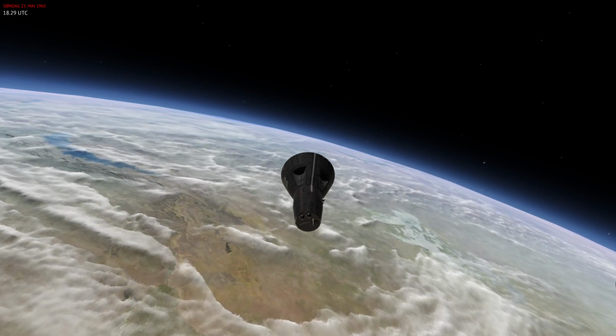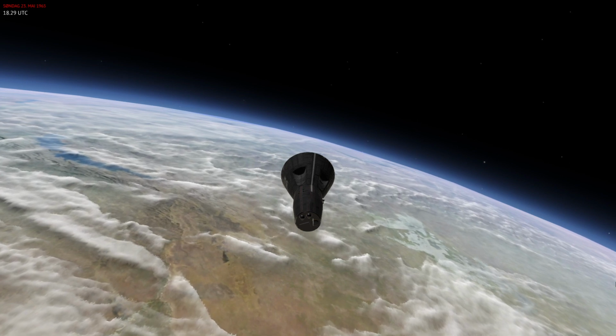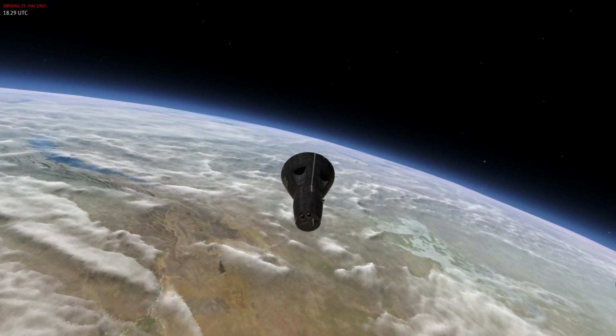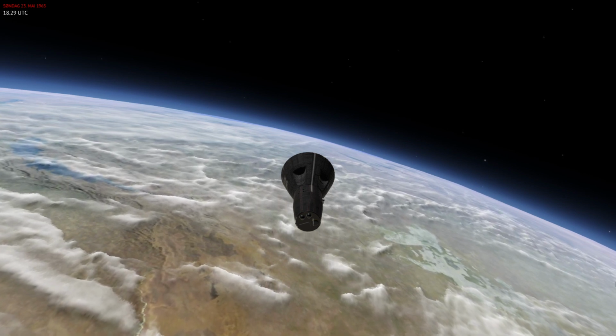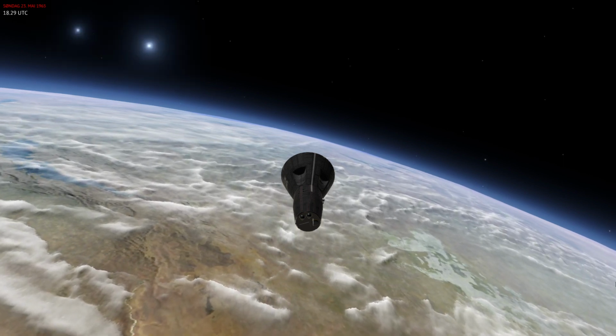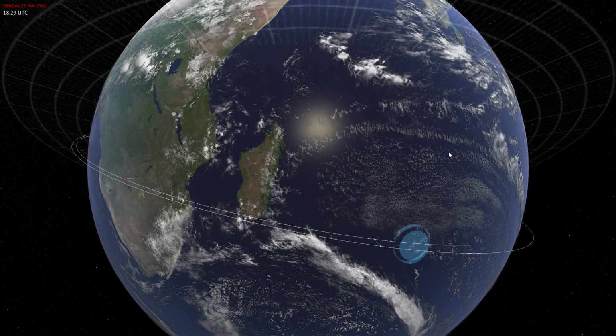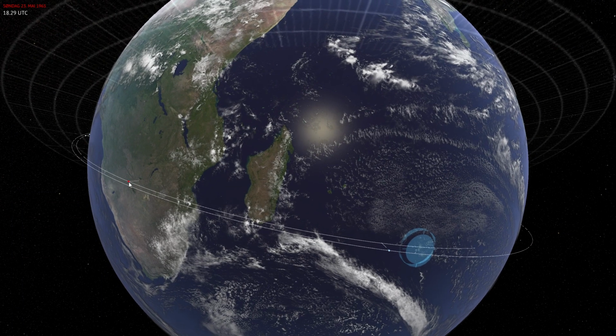In this video we will take a look at how to bring the Gemini spacecraft through the atmosphere down to a safe landing in the ocean. Currently the spacecraft is crossing the lower part of Africa, and if I take a look at the orbit view you can see that this is my current location. Our trajectory will intersect the atmosphere and the Earth, as you can see with this white prediction line here.